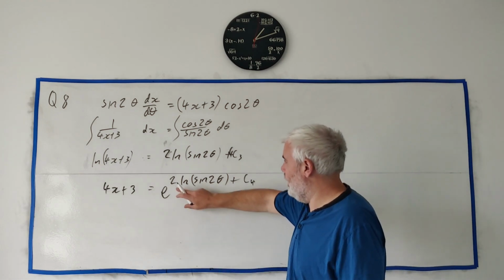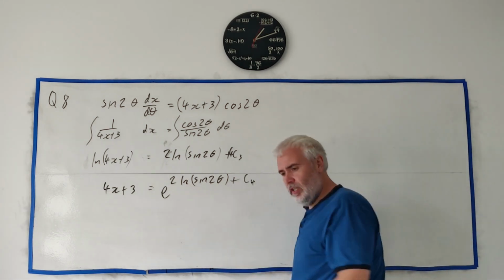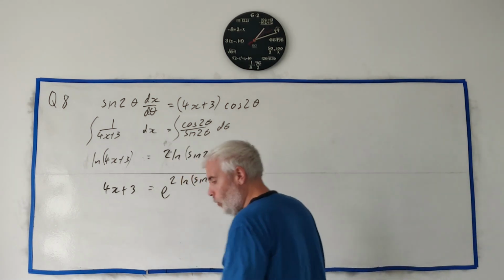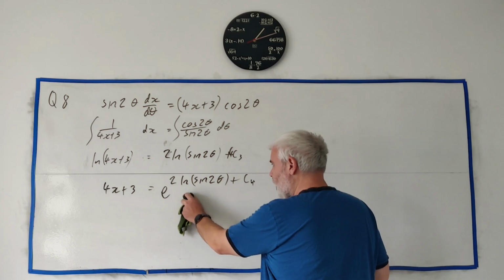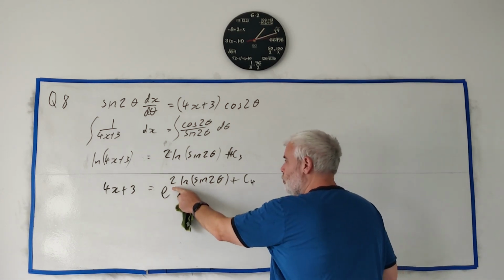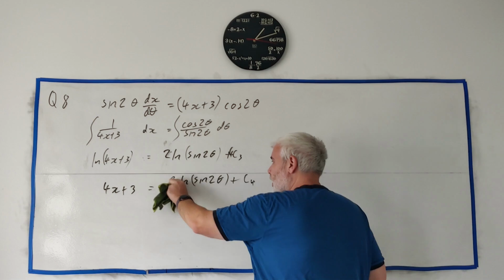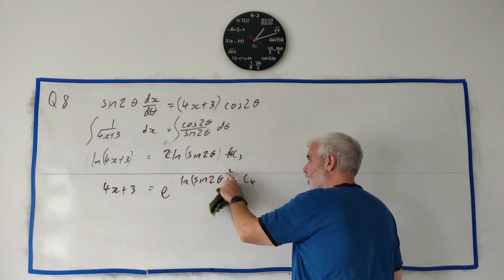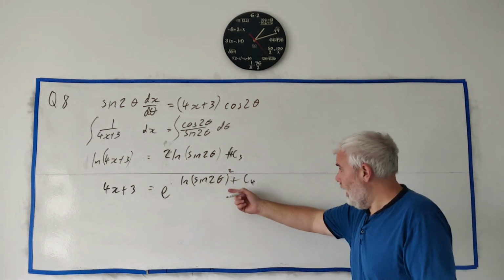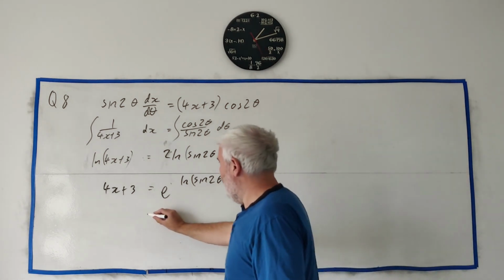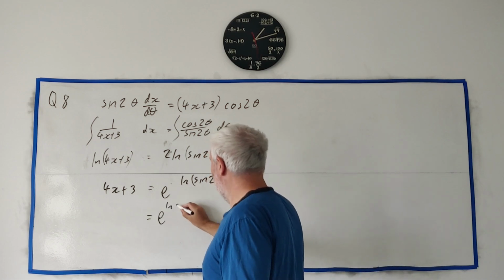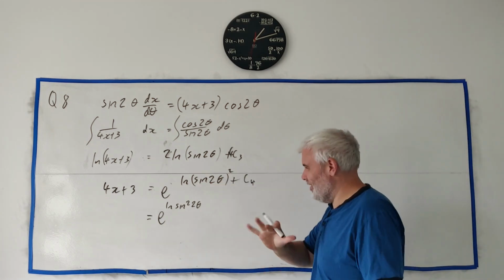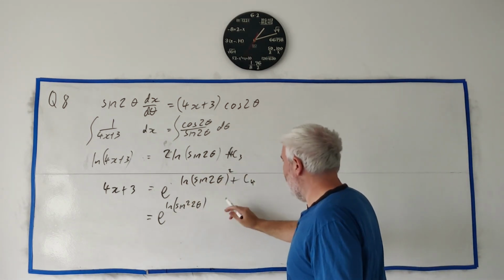Right, what do we do here? This e and this natural log, can they cancel? Not quite at the moment, it's a little too far away from each other. Remember the rules for natural log: anything multiplied by a natural log can just reappear up here as a power. Instead of the 2 there, it's the same as the 2 there. And now just this C4 is a problem. If we rewrite this as e to the natural log of sine squared 2 theta, again this 2 can be written in here as well, that's just trigonometry.